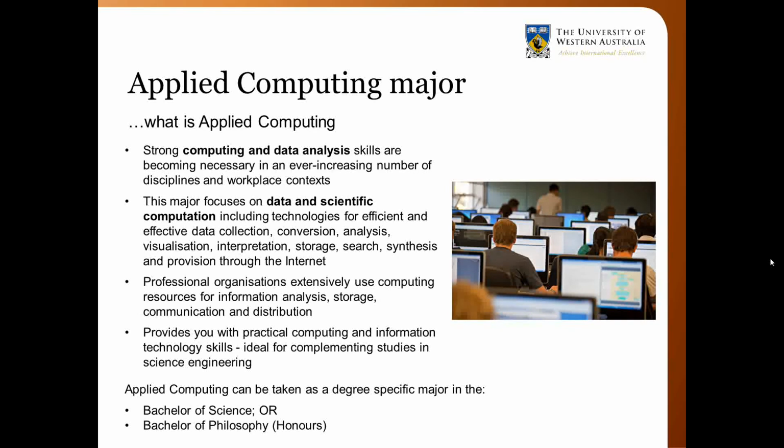Professional organizations are extensively using computing resources for information analysis, storage, communication, and distribution. This major will provide you with practical computing and information technology skills. It would also be ideal for complementing studies in engineering science. Applied computing can be taken as a degree-specific major, either in the Bachelor of Science or the Bachelor of Philosophy.